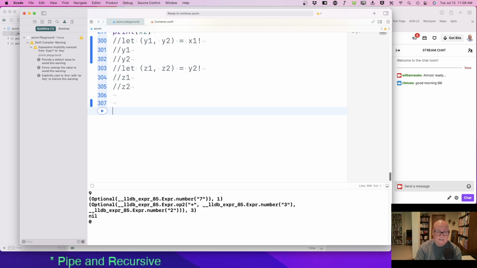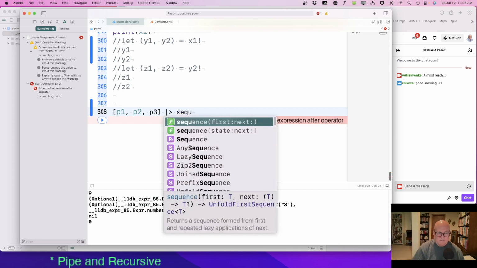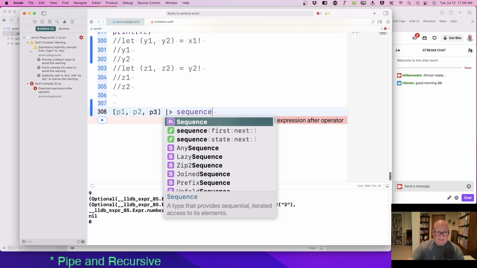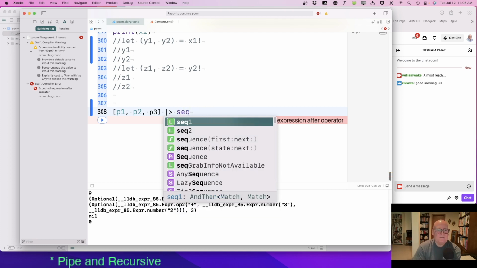I guess that's handy, but it changes the style. So instead of, so I guess you'd be doing something like P1, P2, P3, pipe to this sequencing thing, which doesn't match any of these sequences, so it's probably a bad name. Let's just call it seek for now.